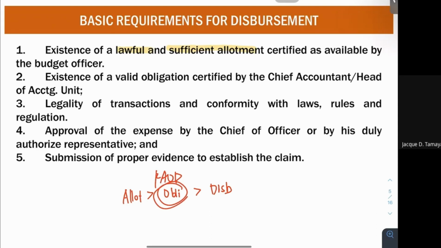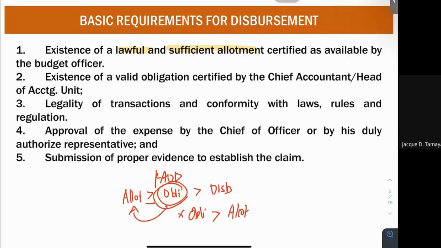Therefore, all of the amounts you can be obliged must be sufficient or must be within your allotment, because this can be greater or equal to your obligation, but your obligation cannot be greater than your allotment. Okay? The rule is the obligation cannot be greater than your allotment, but your allotment can be greater or equal to your obligation, because you must only oblige up to the amount of your allotment because of our CDC. That is your ceiling. That is the ceiling that you can expend or spend for the government agency. And take note, not only that there is sufficient allotment, this must be properly certified by your budget officer to show that there is really an existing allotment for that particular obligation.